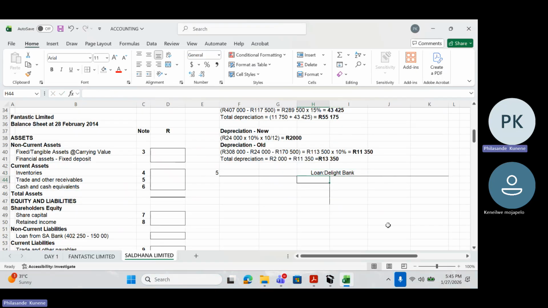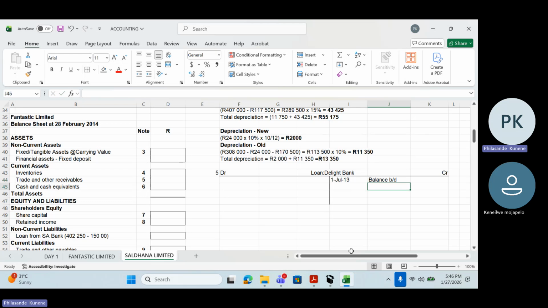These are the people we are owing money. So I'm going to have my debit here, and then I'm going to have my credit this side. Now, I need to have my opening balance because loan is the amount that I'm owing. I'm going to have balance brought down when? On 1 July 2013, right? On 1 July 2013, I'm going to have my balance brought down. So how much will be my balance brought down?